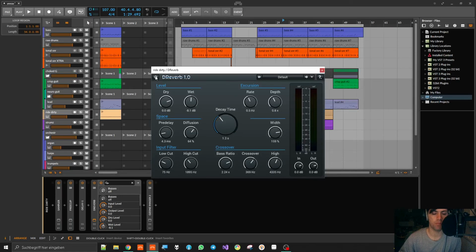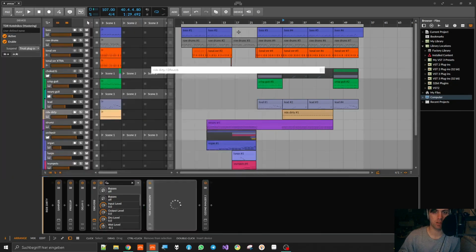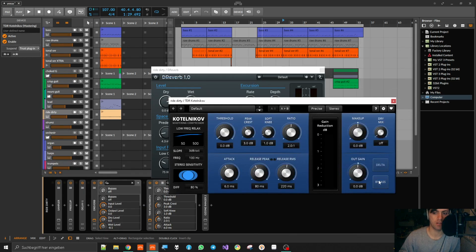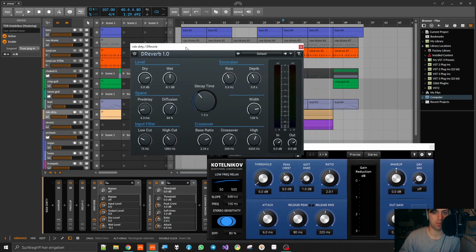Even though I gotta say, I would like the bypass knob to be close to the output gain, because when I use the output gain or the bypass knob, I also use the other thing. Like, for example, in Kotelnikov, the bypass is right next to the output gain, because TDR knows that people use these together. Apart from that, it totally makes sense that the bypass is up here, and it would not make so much sense to have only the output gain up here and the input gain down here. That would definitely look silly, but it would make sense to just have both of them together.